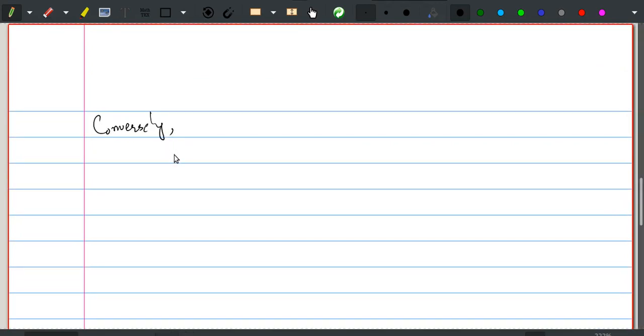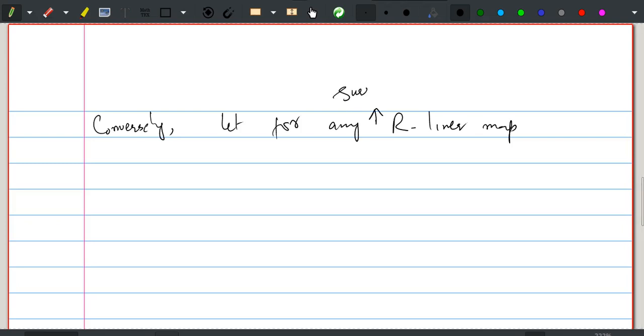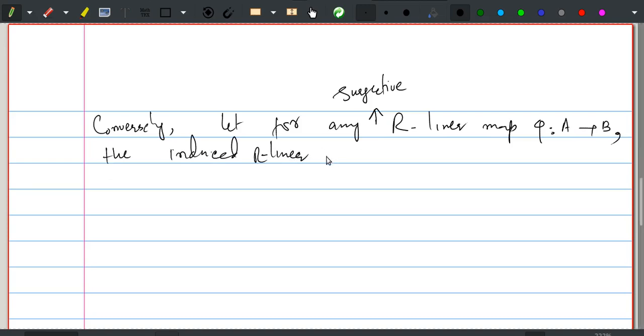Conversely, we are going to assume that for any surjective R-linear map phi from A to B, the induced R-linear map phi star from Hom(P, A) to Hom(P, B) is surjective.